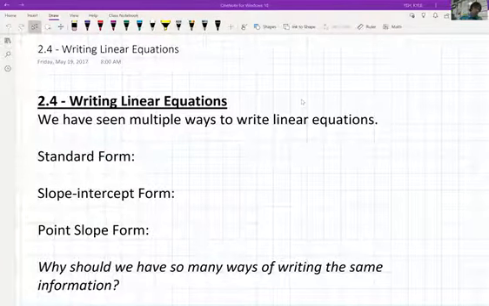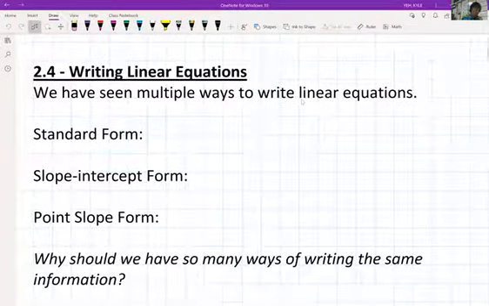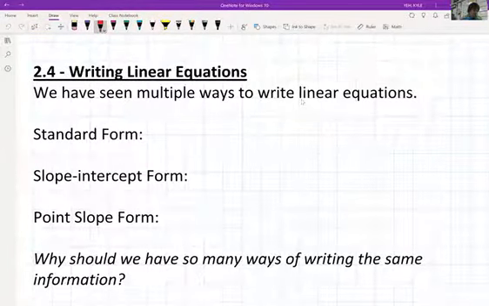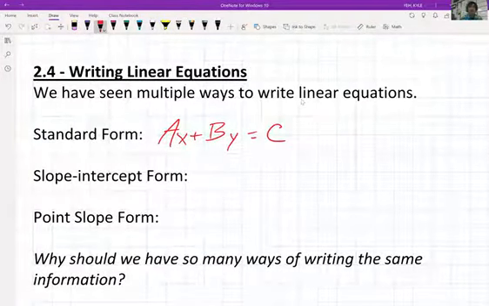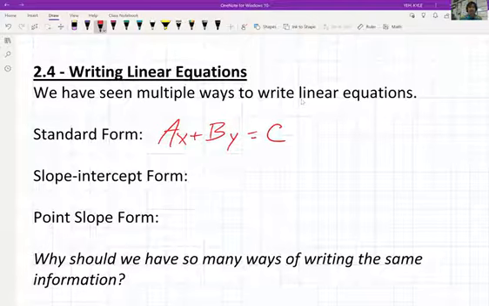So we've already seen many different ways to write linear equations. We have our standard form, which we focused on back in 2.2, which was ax plus by equals c. And if you remember, that had all sorts of rules. We want our a to be positive, so we have positive x's. A, b, and c all have to be integers, and their greatest common factor has to be 1. So that's one that we know a fair bit about after covering 2.2. If you need to review it, go back and watch that video.